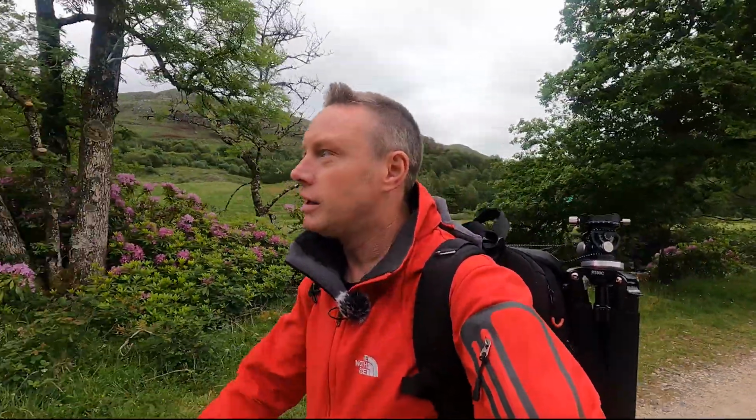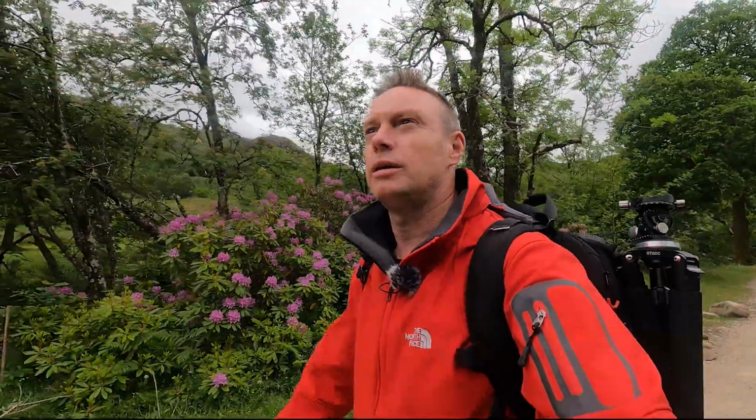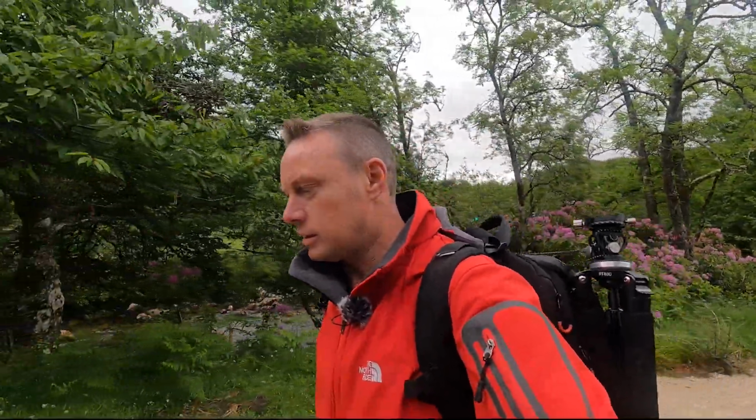So this morning I am at Glenfinnan Viaduct. My aim this morning is to try and capture the Hogwarts Express going over the viaduct. I think my main challenge is not to get any tourists in the view or in the picture itself, because it's going to be busy this morning, and it's trying to find a place where I can get the image from. So I'll see you up there.